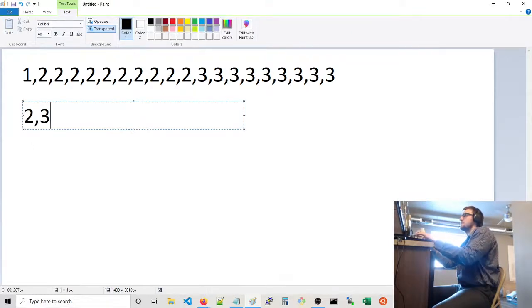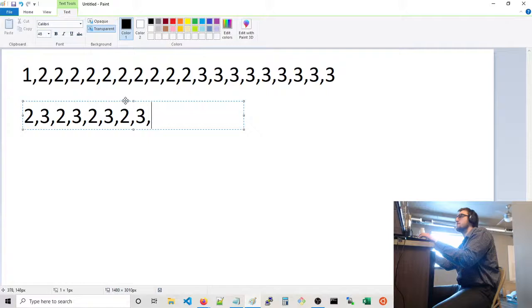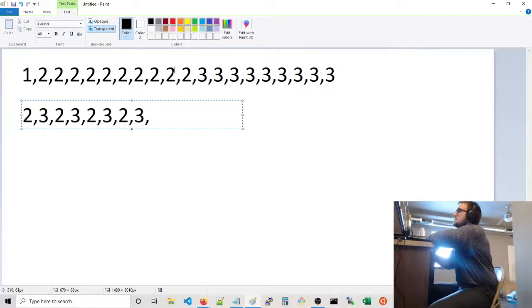We do 1, 2, 3. I don't know if it really matters how many you go through. 1, 2, 3, 4, maybe. 1, 2, 3, 4, 5, 6, 7. And then I think the rest of it would be, basically we're just swapping 1s and 2s all over the place.